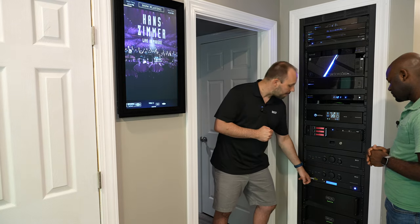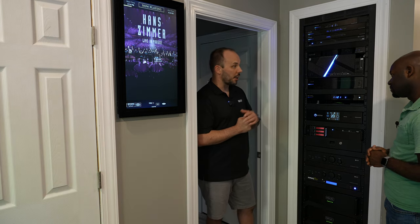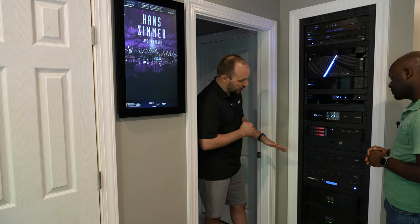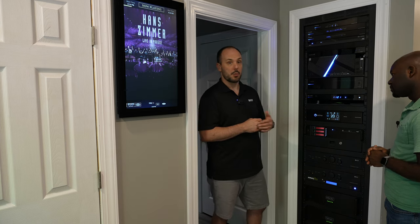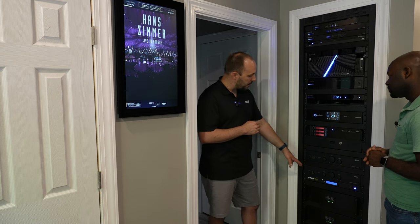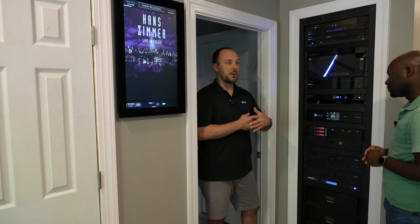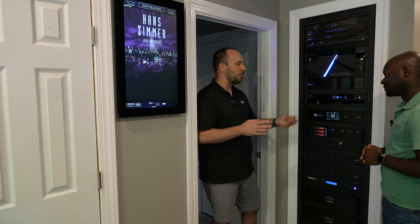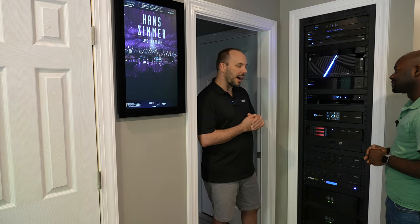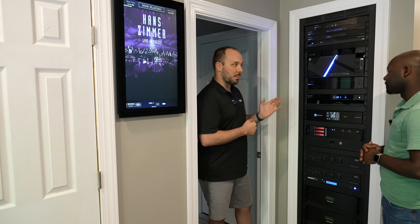This is a really awesome piece from a company called Surjex. This is actually made just down the road over in Garner here in town. Surjex provides equipment that does really good, really amazing surge protecting as well as battery backup. What this piece does is allow me to turn my amplifiers on in procession, so I'm not turning 12 amp channels on all at once, draining too much power from the 20 amp circuits I've got. Yeah, I've got two dedicated 20 amp circuits to power the whole theater.